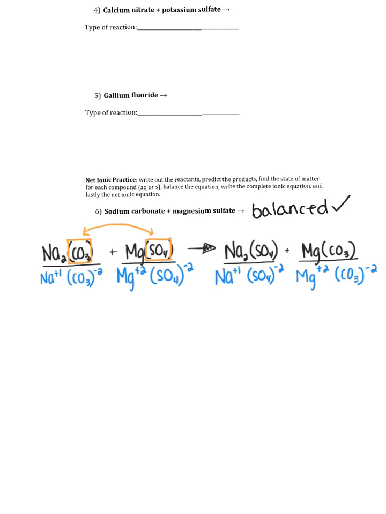Now, the next thing we have to do after that is figure out states of matter. This is when you use that solubility chart. Remember, you are going to get that on the test and eventually on the final at the end of the semester. When you're using the solubility chart, you have to find one part of the compound in that very first column. So when you're looking at Na2CO3, sodium is a group 1 element, and it says that all group 1 elements are aqueous, and there's no exceptions to that. So we know for sure this one is AQ.